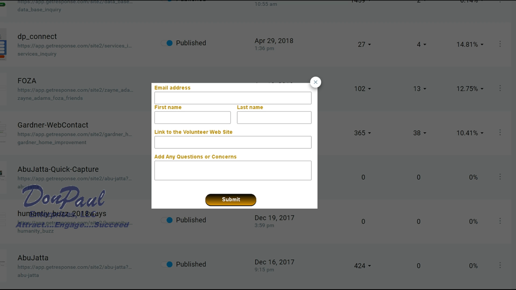Of course, forms are a big part of the GetResponse system. It is one of the main reasons why GetResponse exists, and that is to gather information. While a potential client might be on your website, or they might be in your Facebook or your social media platform, they can be anywhere, and you can make sure that there's a link available for them to go to your form and leave their contact information. This is how your database grows.